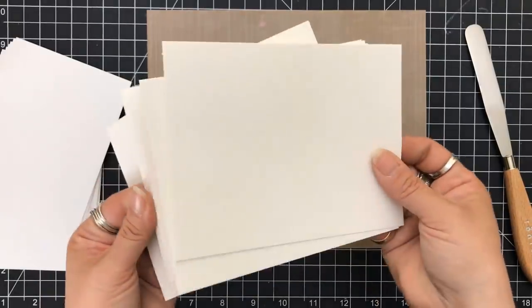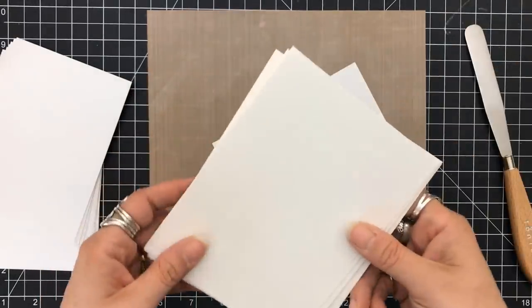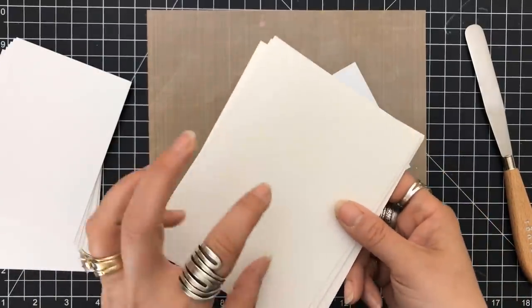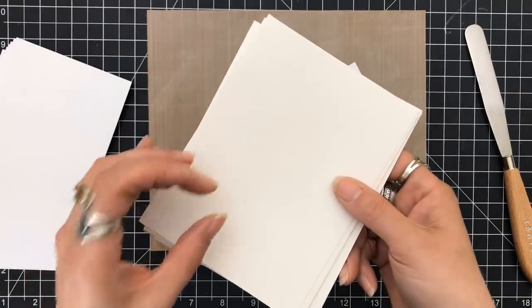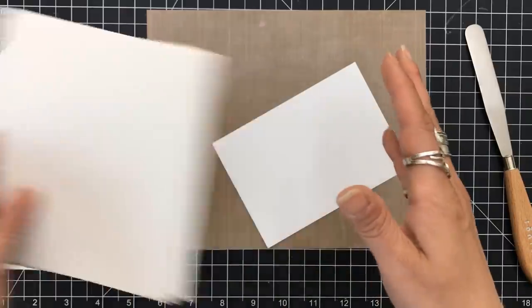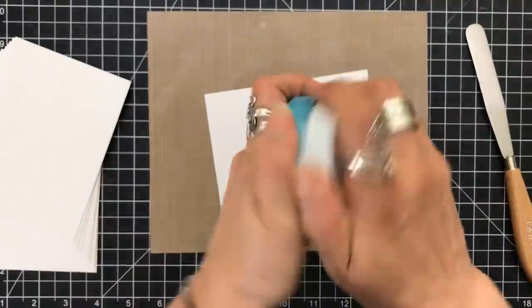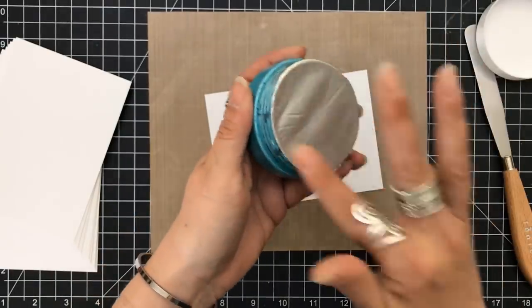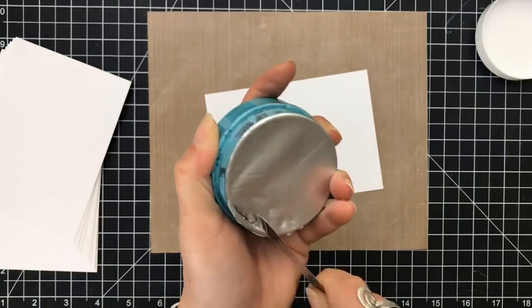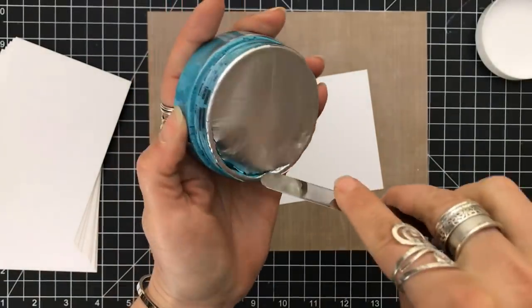Here's the cardstock — this is my scrap cardstock. Here's the Canson XL watercolor that I grabbed. That other cardstock is a combination of Recollections 110-pound and some scratch paper — it's the text weight of Neenah Solar White. It can go through my printer. That's a different 110-pound — we'll talk about that later.